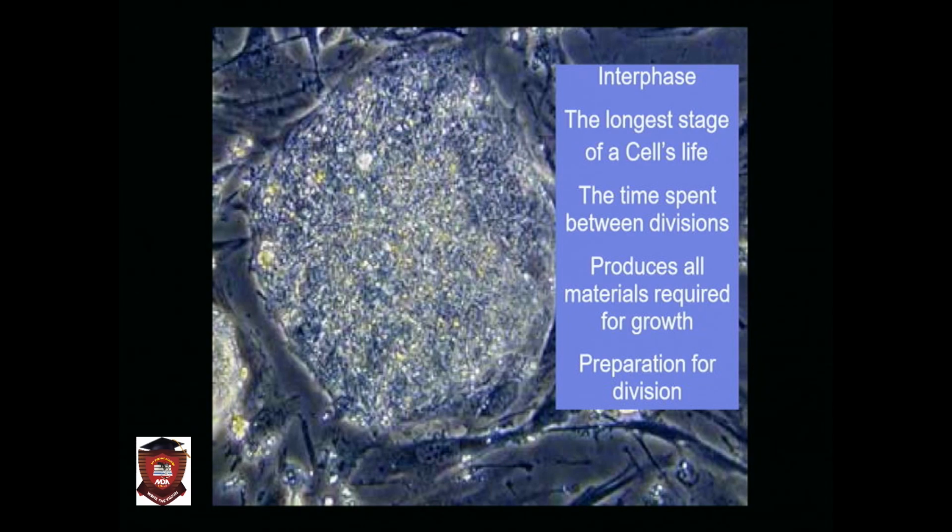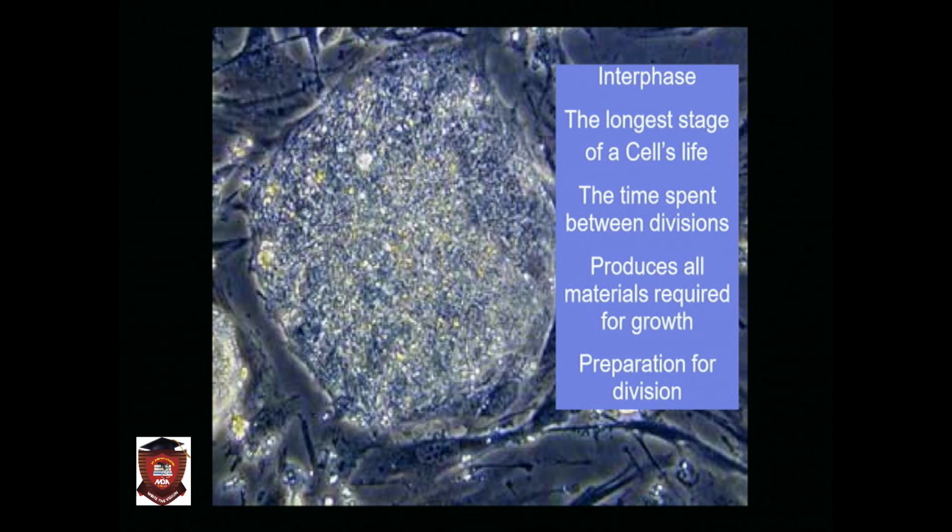Now, this interphase, I say it has parts. What are the parts of the interphase? G1 phase, S phase, and G2 phase. Are you seeing how we are going? We first talk about interphase and mitosis. Interphase is preparing the cell to divide, and the parts of interphase are G1, S, and G2.